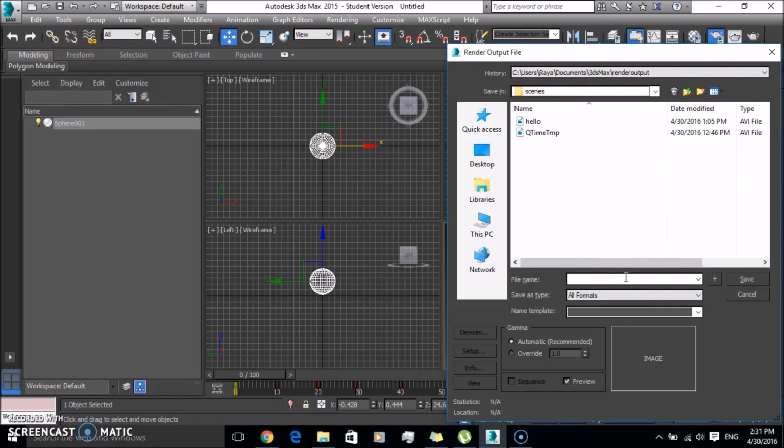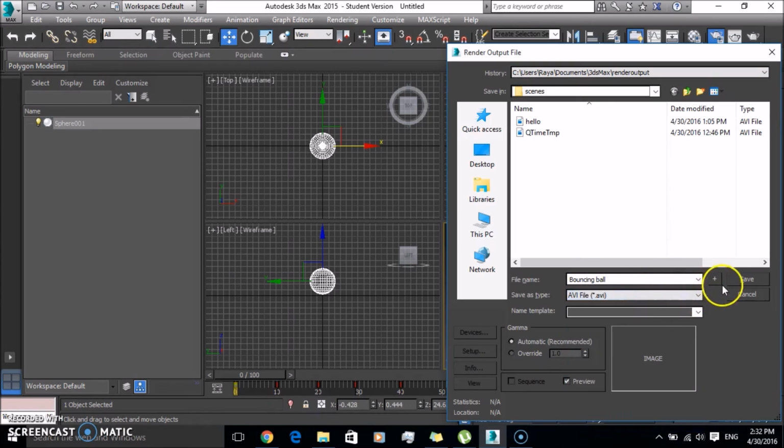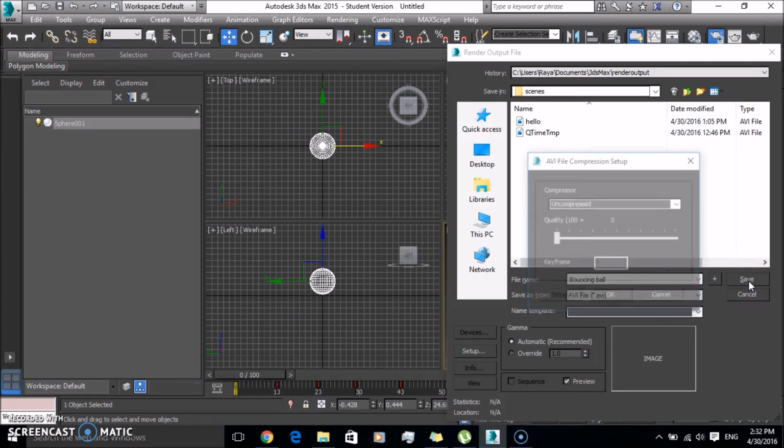You can choose anywhere you want, but I'm choosing this folder. Here is the save in. So I'm saving it in one of my folders called scenes. Here I'll write the file name, which is bouncing ball. I'll choose the format which I want to use. I'll use AVI. Okay, after that I'll click save.